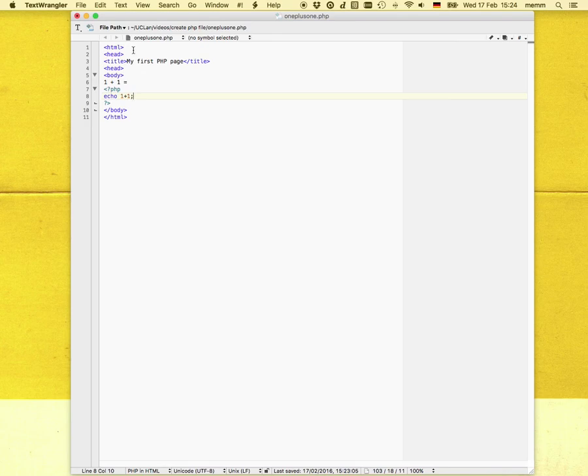So if I save this file now, and put it on the server, and a visitor requests this file from your server, the server will look, and all those lines of code will just stay as they are. The server will then figure out, oh, there's some PHP code in there. The server will run those commands. In this case, it will echo, it will output whatever 1+1 is. And the output will be sent to the visitor.